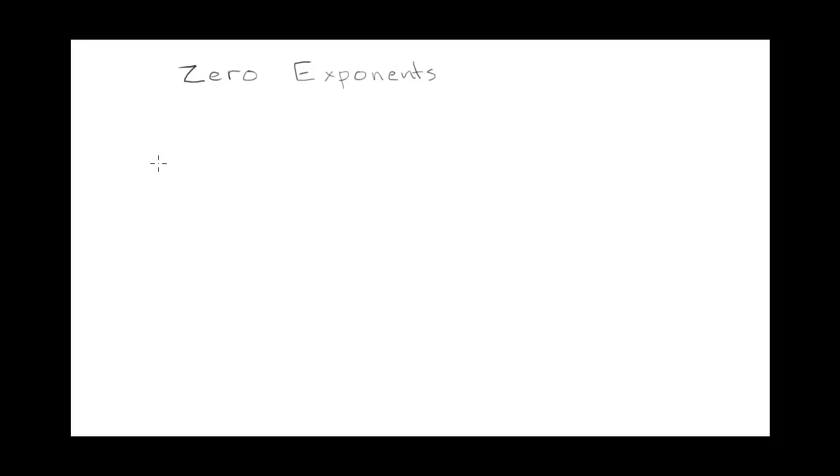Before we do zero exponents, you should recall what an exponent is. If the exponent is a positive integer, something like 2 to the power of 3, you should know what that means. All that means is 2 times itself 3 times. So 2 times 2 times 2, which is equal to 8. It's easy to do for any positive number. It's just multiplied by itself, whatever the exponent is, times.